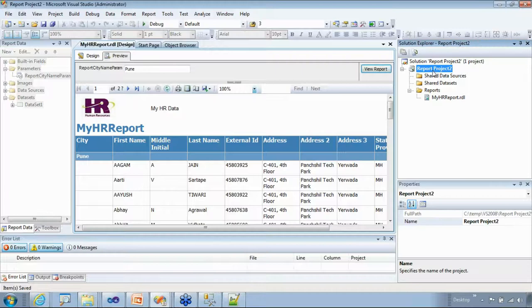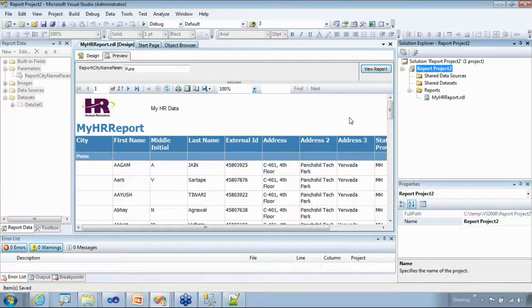Now this is running in my local, and of course ideally in large scale reports you would like to keep this database connection in a shared data source, because you might have 10 or 100 report files using the same connection, so you don't want to have a connection created every place. In which case you might want to use a shared data source. Since I'm doing only one report here, I made it in the simplest route possible. Okay, good. So now the development of my report is done.